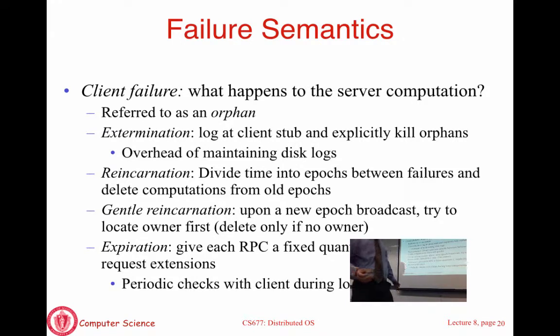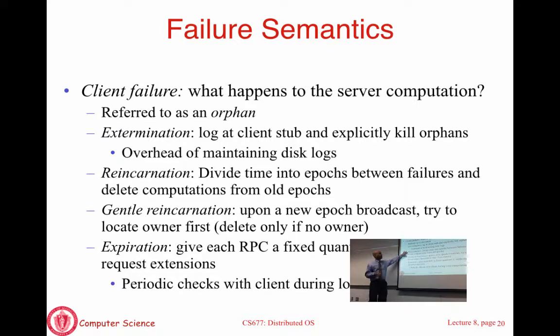In the expiration time, you are essentially tracking each client for every call. When you have a notion of epochs, you don't do that. You just periodically check, so you don't let the calls continue executing for arbitrary periods of time. At the end of each epoch, you are going to say, are all the clients that have outstanding RPC still up and running? If they are all running, then you continue them. And if some have failed, you terminate those.